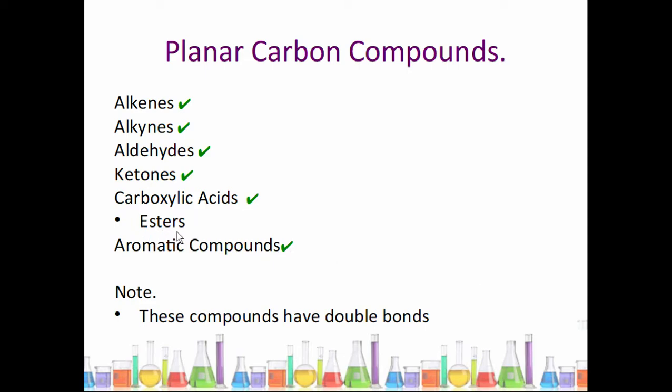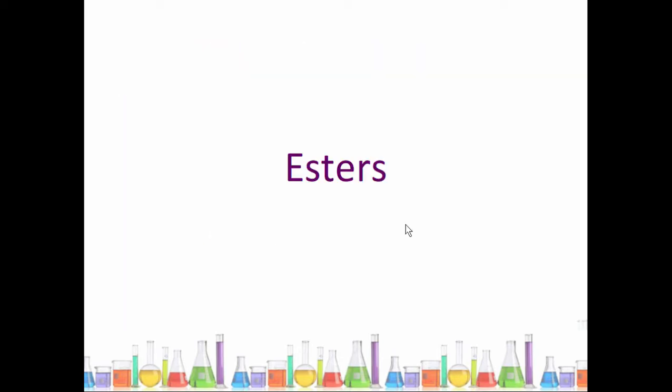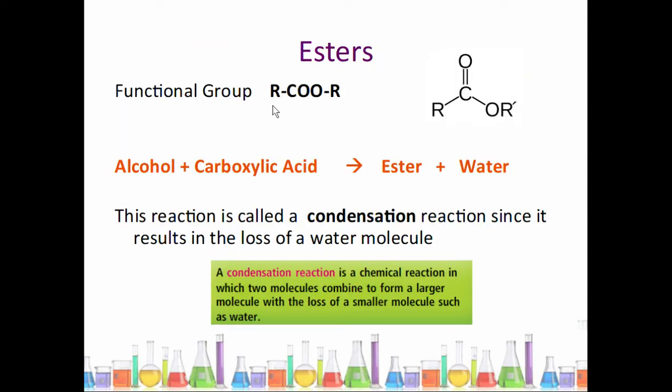So now we'll move on to the last one we need to have a look at, which is esters. Esters have the functional group RCOOR. So if you look at that here, this is very, very similar to the carboxylic acid functional group. You've got your carbonyl here, your carbon double bonded to oxygen. But instead, we don't have a hydroxyl group anymore. The hydrogen that was here has been replaced with another carbon chain. So it's RCOOR. So it's basically like a carboxylic acid group, but it's in between 2 carbons in the chain.